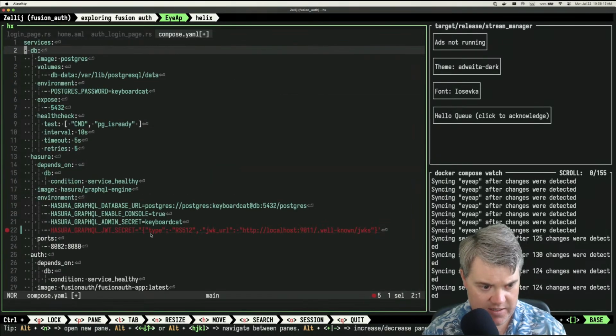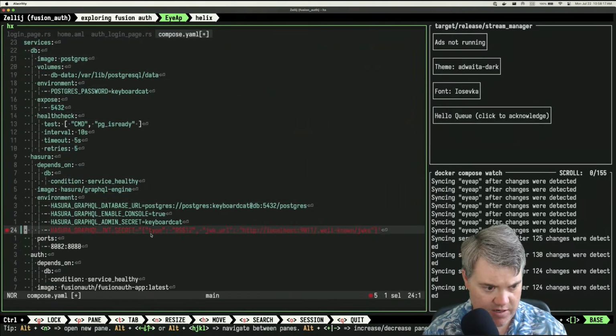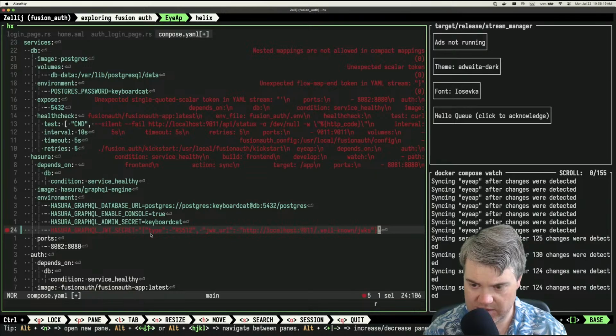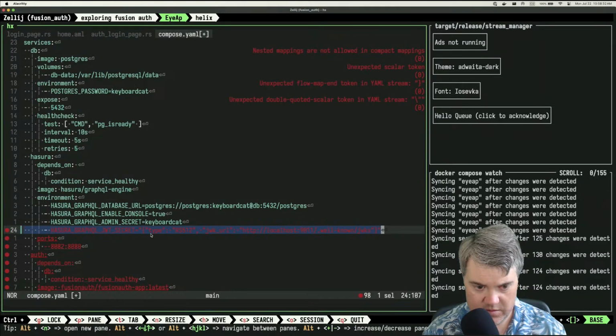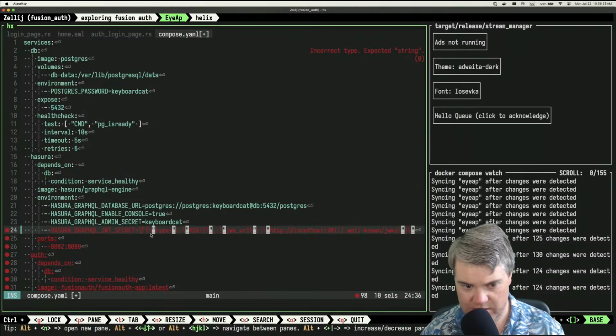Did not mean to go to the end like that. Huh, incorrect type string. Do I have to now select all of it? I want to insert.